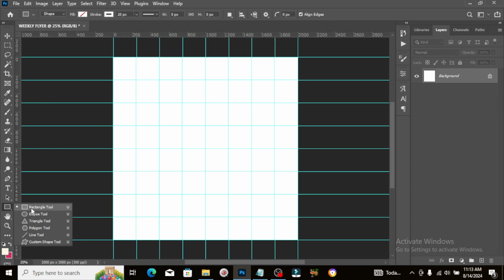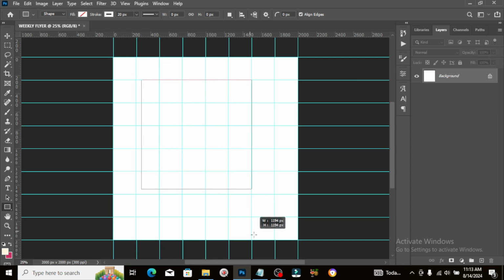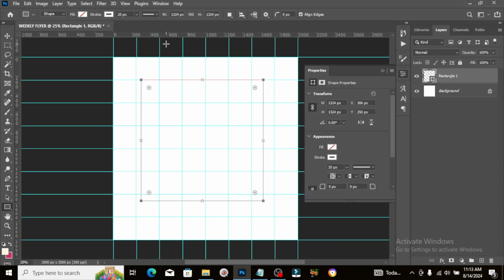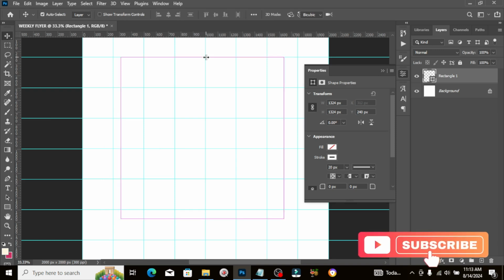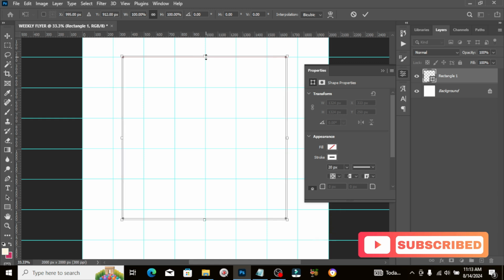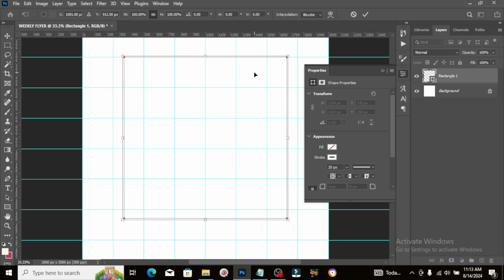I'm going to pick this for the meantime, and then I'm going to start somewhere here. Okay, now guys, remember you're going to draw a perfect square. It has to be a perfect one. Something like this is not bad. Also, you can see we want this one to be in the middle of it, so we're going to shift it. Control T. I'm using Control T to transform it. I'm going to shift it there like that.